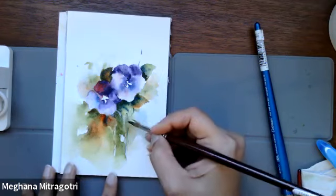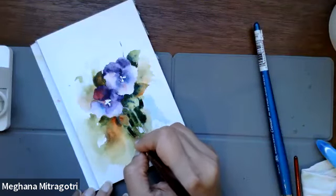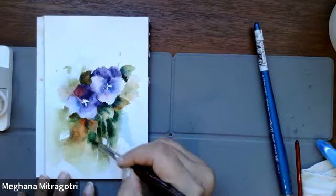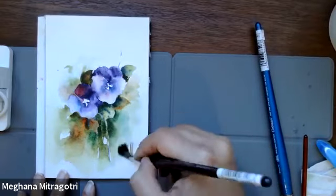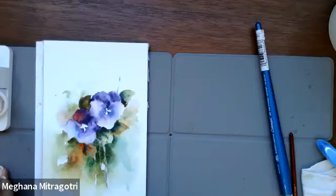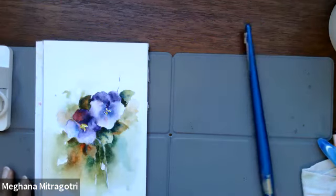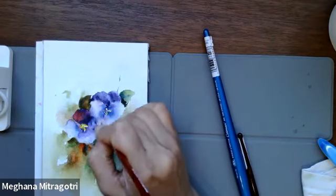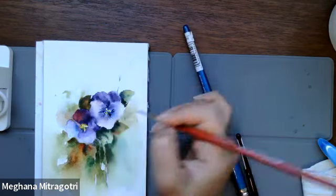But that is pretty much painting the realistic style of painting. And then again, once it dries, I might go back and just adjust with dots and dashes, and we'll complete the center. I'm using lemon yellow and a green mixture just to complete these. And carbazole violet again, to make these veins. Just a flick motion.